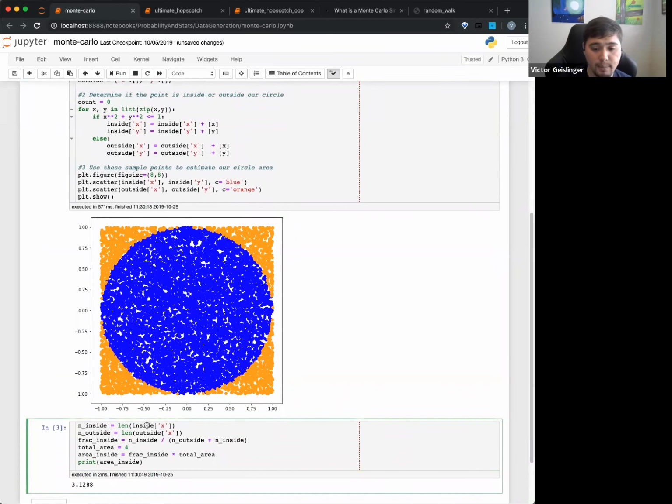So if I do this part, say how many landed inside, how many landed outside, you can actually get this part. In this case, I'm using the fraction versus total area. I can say print the total area of this guy, which, if you look at the size of this thing, is a radius of 1. And if you guys remember, the area of a circle is pi r squared. So it'd be pi times 1 squared, which is about 3.14. And you can see here, getting pretty close. It's not exact, but we wouldn't expect it to be exact, right? Because it would be random.